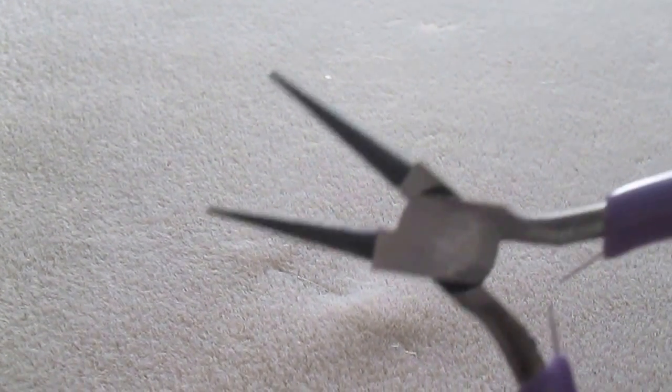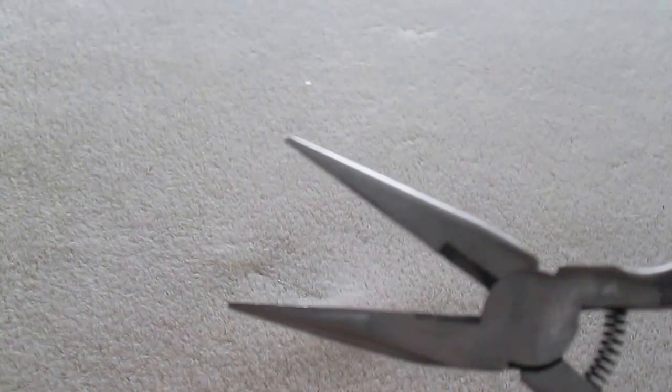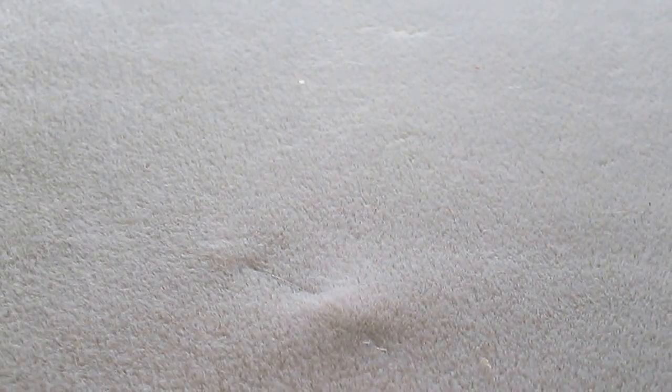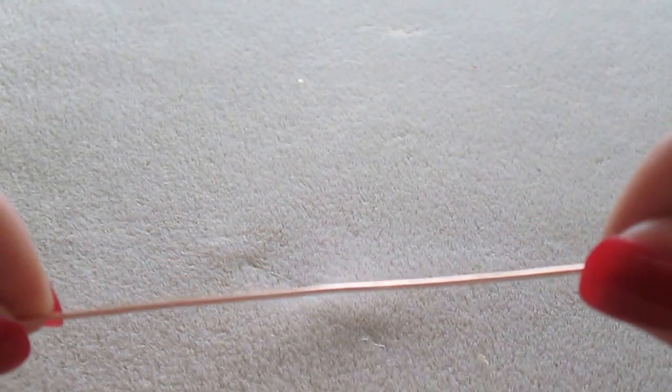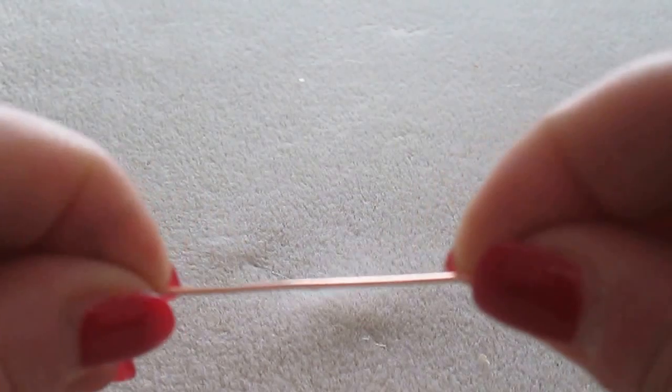Here are the materials you're going to need to make this bracelet. First, you're going to need some cutters. You will need round nose pliers and some chain nose pliers. And of course, I'm using 18 gauge copper dead soft wire for this project.